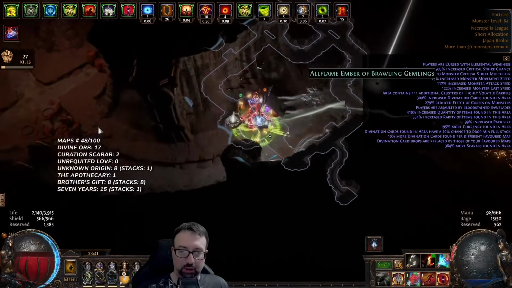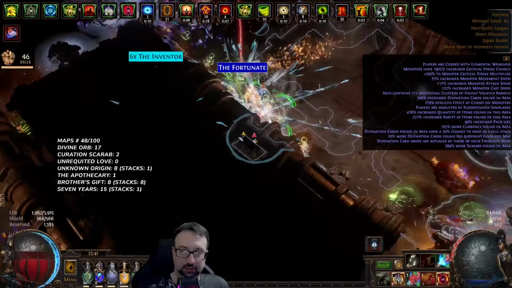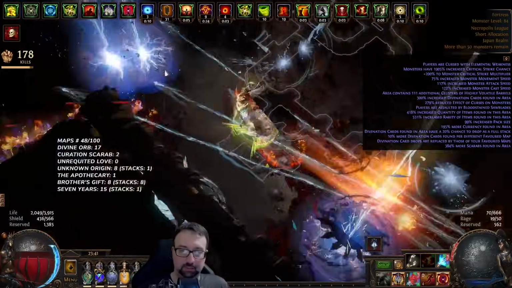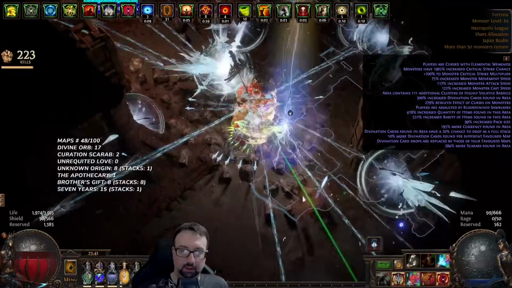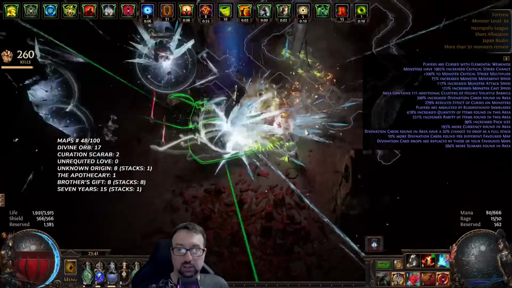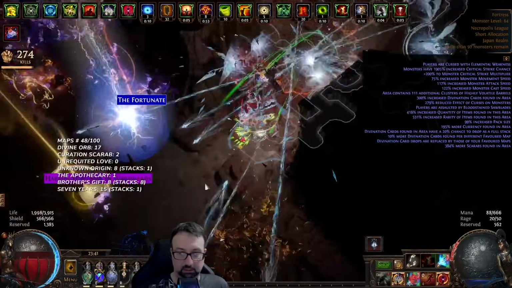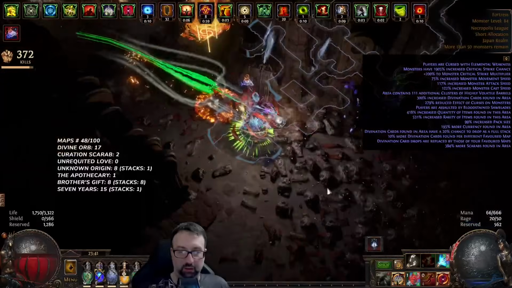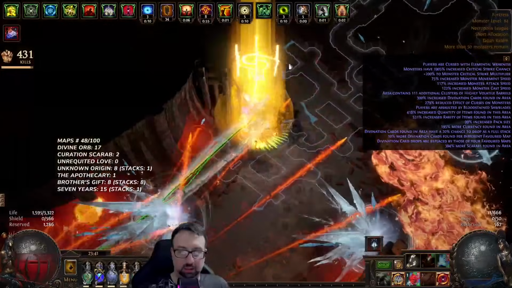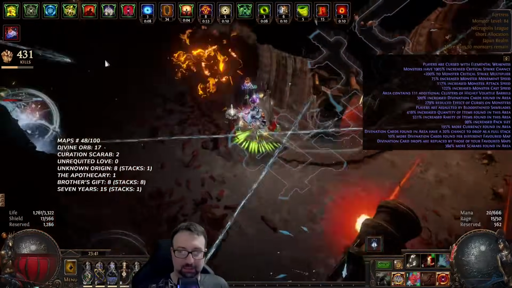Another curation, two curation scarabs in a row. Notice that the shallow one dropped divination scarab of completion, but the deep one dropped divination scarab of curation, which is normally much rarer. But I tweaked the drop rate by dropping it deep in the fog.